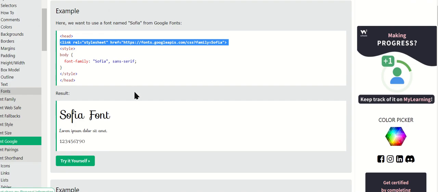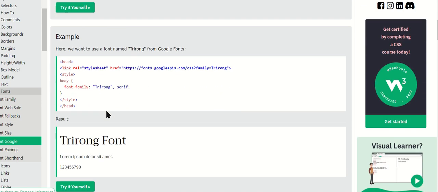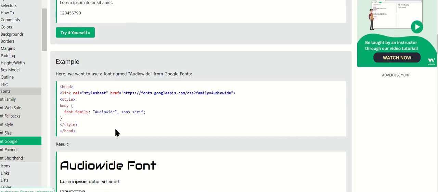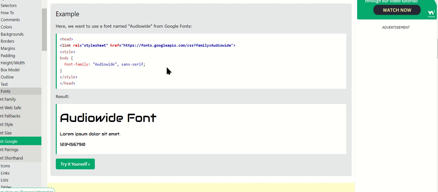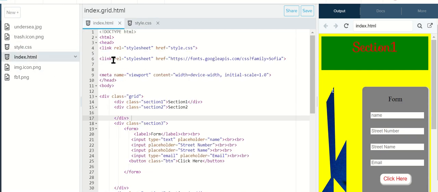And you can use the W3 Schools Google Fonts as a guide, and it sort of shows you how to do it. So there's one called Trade Winds. So you can try that one. Audiowide. So let's try Audiowide. So remember, it's capital right here, and it has to match. It has to be capital. And really what you're doing is you are almost kind of hot linking. So you're pulling from Google. This is the code to pull this font over from Google. Okay, and you put it in the head.